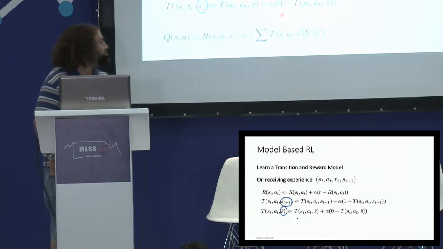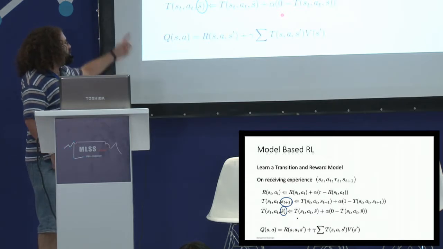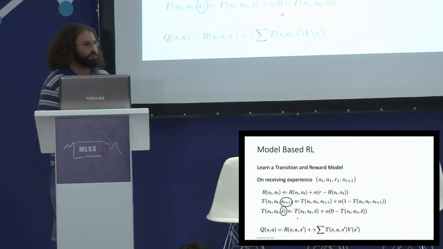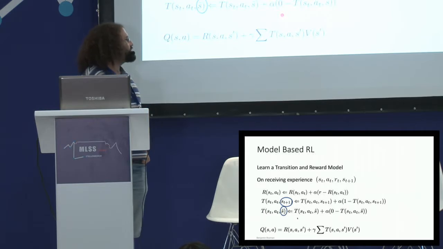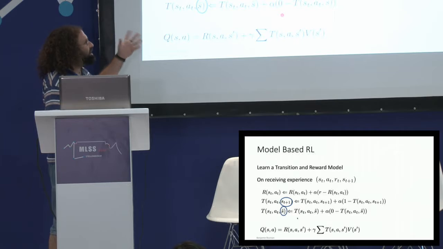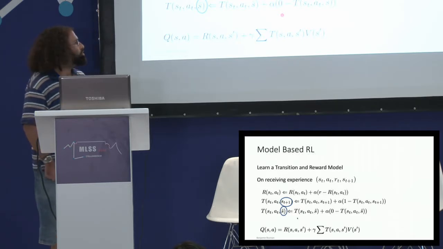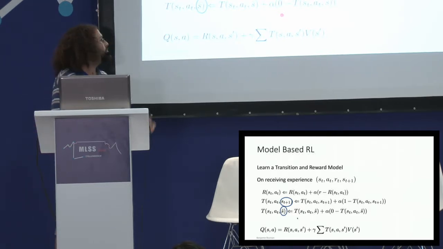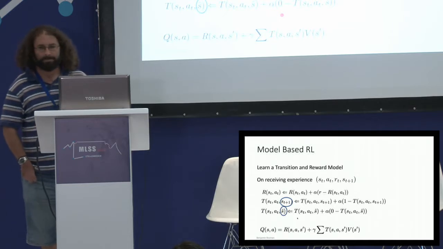And then often what you'll do is, once you've got some estimates of these models, you're going to use these to help update your value function. Right? And you can still act according to the value function the way we've been doing before. So this is just at a very high level, heuristically, what you're going to be doing when you gather these samples from your environment.